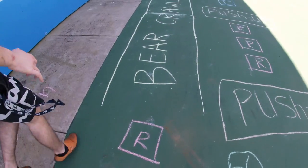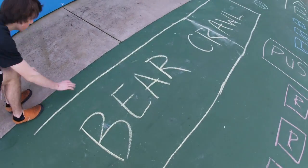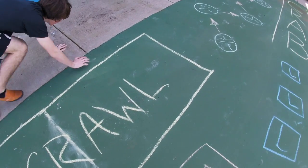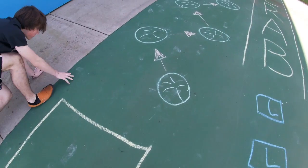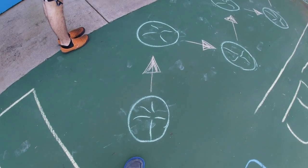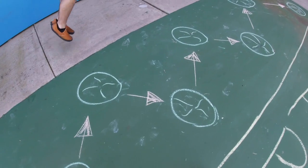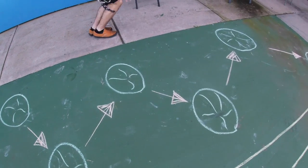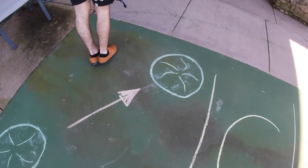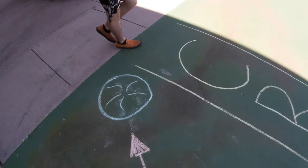We're gonna continue down to our bear crawl between the lines. Coach Andrew is demonstrating it, but y'all will be going through the lines. And then we come to our lily pads, and we're going to follow the arrows and make it to where you can go from and to each one in the middle. Try not to step on the lines.